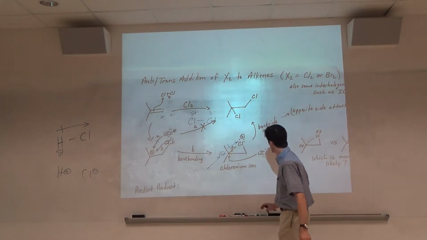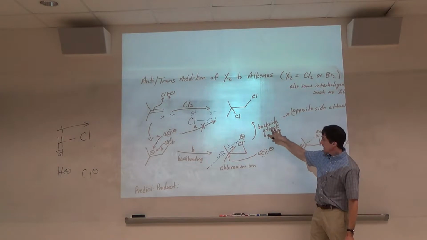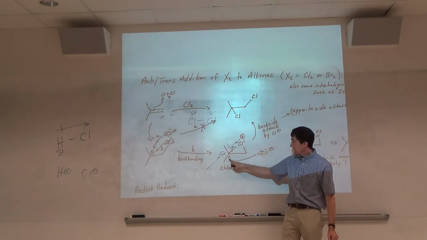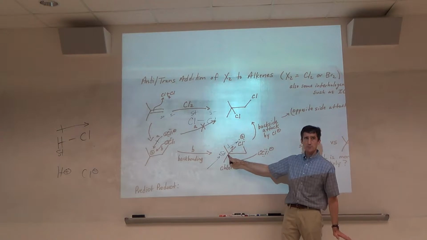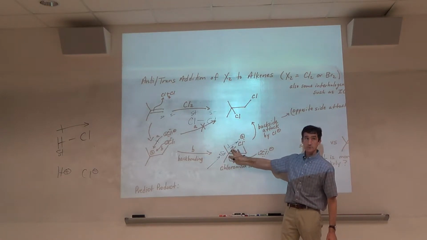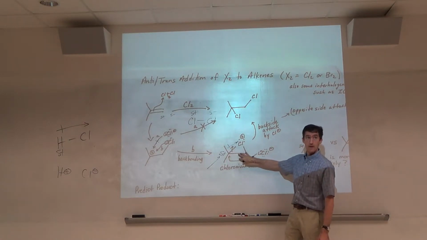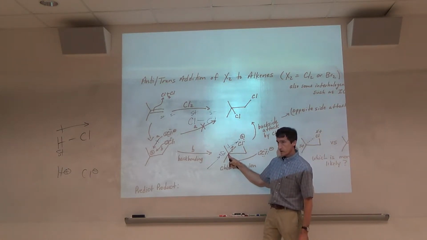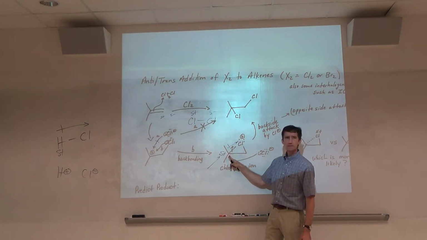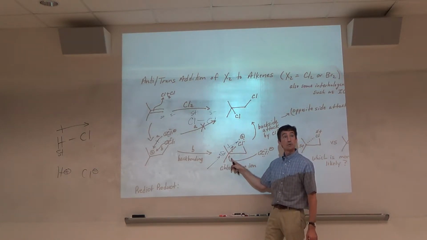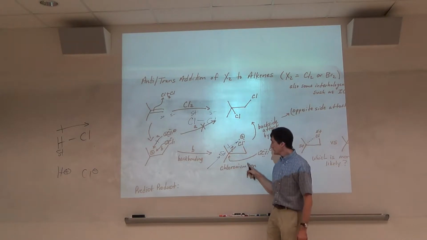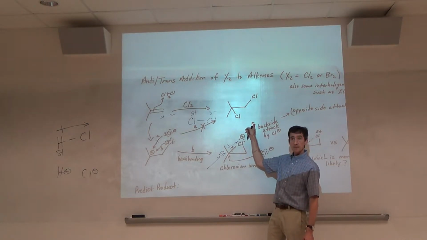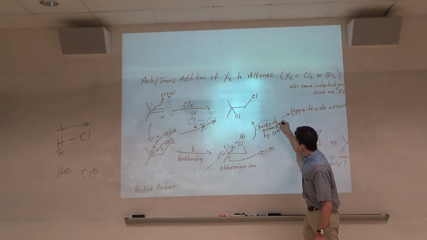Alright? The important thing is this comes in backside. This is really test 3 chemistry. When we get to test 3, we'll talk about backside, and I'll remind you of this right here, and you will not remember. Okay? Whenever you attack a tetrahedral carbon, a 4-bonded carbon, and kick off, what do you want to call something that leaves the carbon? Let's call it a leaving group. Whenever you attack a tetrahedral carbon and a leaving group leaves at the same time, you do it backside.